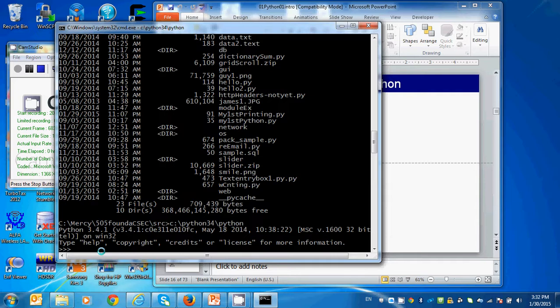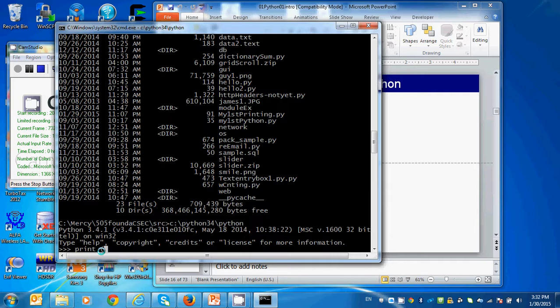Okay. Then here, let's try. If you want to print anything, print is a function. It is the name of the function, followed by open and close parentheses.